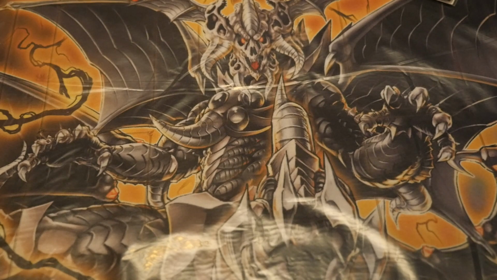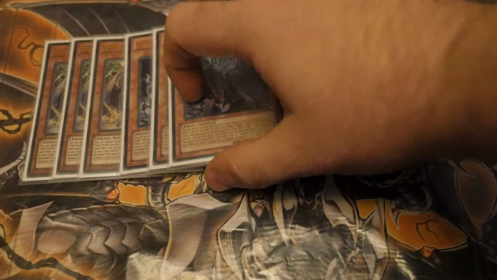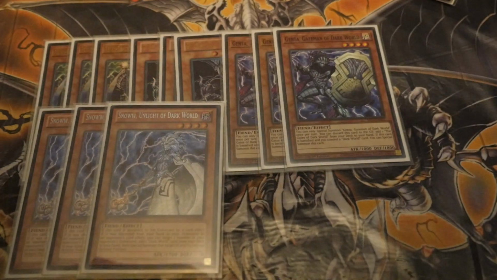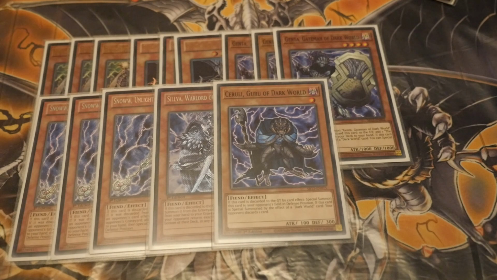So, as has been very standard in most of the DarkWorld builds, we are going with triple Rainbow alongside triple Grapha, triple Genta, and you should pretty much know where this is going from now. Triple Snow, and then what I've changed up, I've actually gone for one Silver and one Cerulli. Now, the reason I've gone with these ratios is I've tried to change it up a bit.